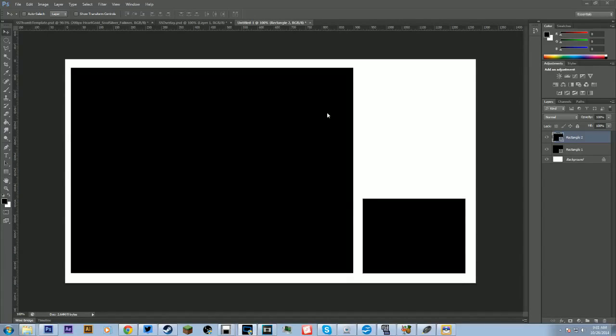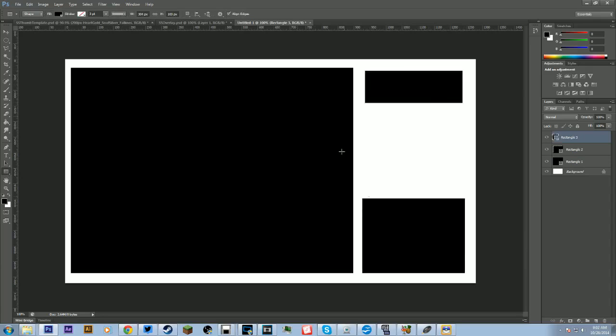Okay, and for your boxes for your Pokemon, the way I did it, just make, don't do that. It's not what I wanted to do. Hit your shape, make a nice rectangle. If you want to put it the width of your bottom screen, just go up here and type in 320. What the hell? 320. There we go.